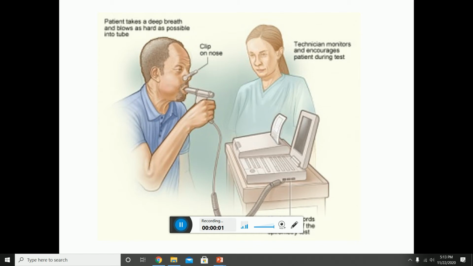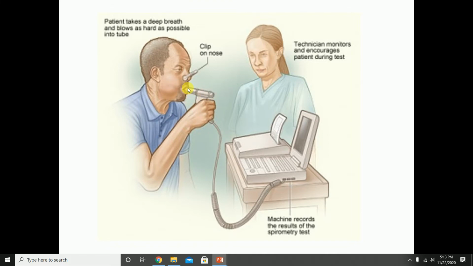This part will talk about the process of spirometry and the measurement of different lung volumes and lung capacities. What you're seeing here is a spirometer. You see a patient hooked up to a spirometer where there is a nose clip to make sure that we're capturing the passage of air through the oral cavity and that none of the air is getting in or out through the nose.